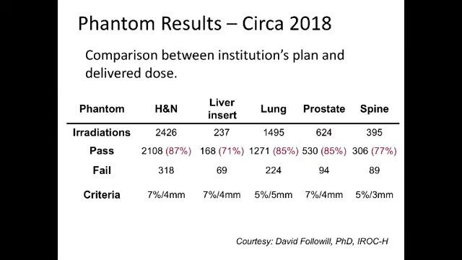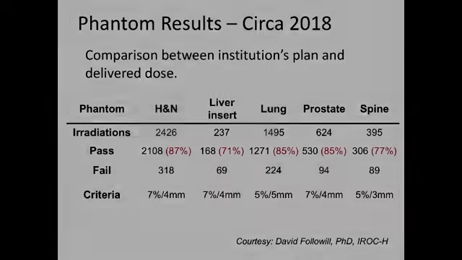So all in all, there are thousands of different tests run in various clinics, and the pass rates are not nearly as close to 100% as we would like. Note also here that the criteria are not very stringent. So you've got a required agreement in order to pass of something like 7% or 4 millimeters, or maybe 5%, 5 millimeters. But theirs are not as stringent. You need one of the TLDs to be within 7% of the predicted dose. That's not very stringent compared to some of the other tests that we've talked about in the previous videos.